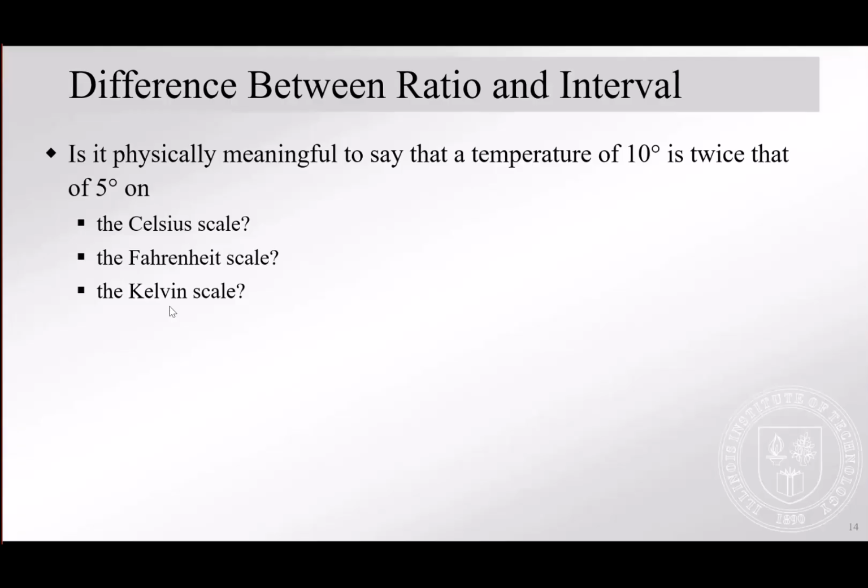But Kelvin has a true zero, absolute zero, where thermal energy is essentially minimal, right? So because of that, ratios do make sense here. So in Kelvin, saying 10 Kelvin is twice 5 Kelvin is physically meaningful. This example highlights an important idea. Only ratio attributes support meaningful ratios. Interval scales like Celsius and Fahrenheit do not. Make sense, guys? Good.